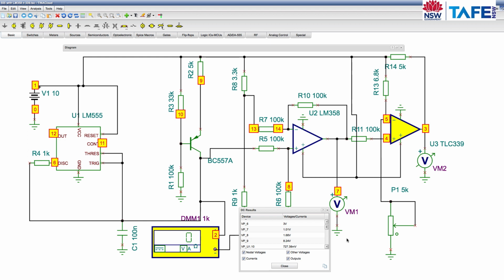In this video, we're going to focus on the 555 and the internal comparators therein. We'll have a look at the fact that these form a window comparator, and we'll take a precise look at how they work. You can see here, this is a circuit diagram I've set up in TINA, and in the second part of this video, we'll go on and explore what's happening with the LM358 and the LM339. However, for today's video, all we're interested in is the 555 and the 557A, the PNP transistor here. So let's move on and have a look at some of these things.